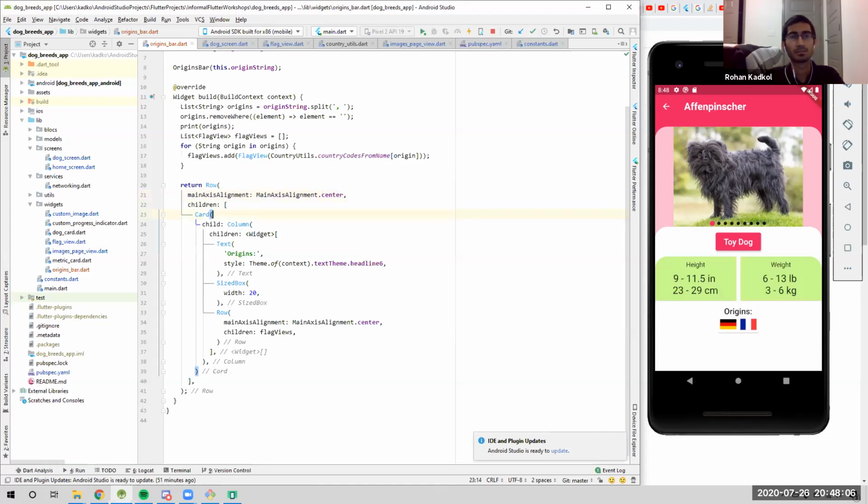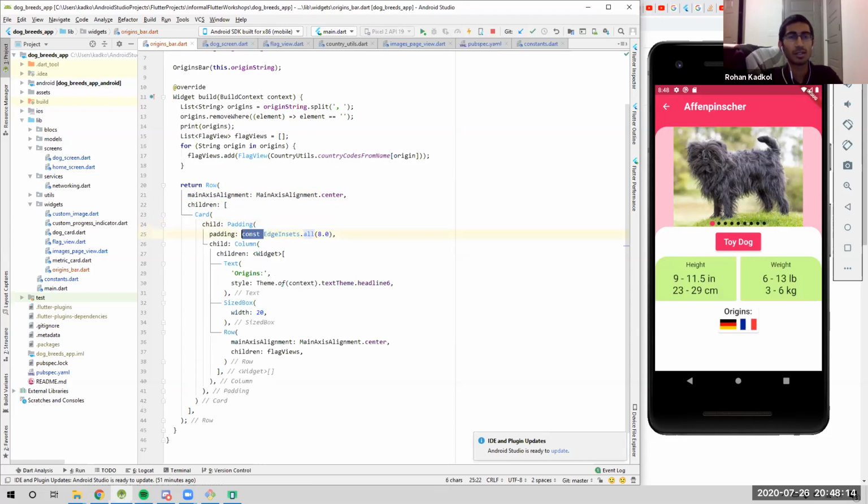Padding to the column. What did we add there? We added 20? No, I think we did symmetric, vertical 10, horizontal 20, or the opposite way.